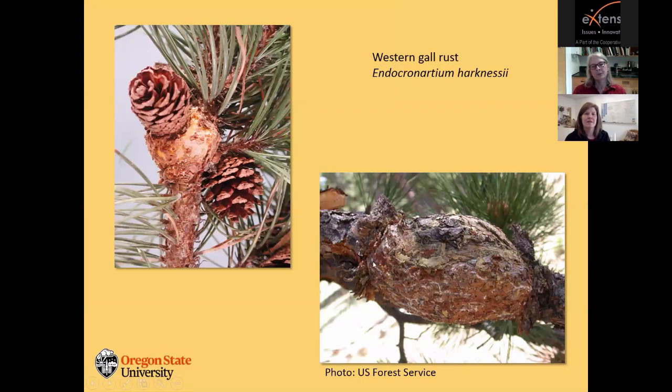And here's another one that occurs in various parts of the country. This is called Western gall rust, or sometimes gall rust. It has no alternate host, but it occurs on 2-needle and 3-needle pines. And we see this both in the Coast Range in Oregon and on the other side of the Cascades in Eastern Oregon. But it occurs, gosh, I remember once I bought a Christmas tree in Maryland and it was covered with these galls. So it's not just an Oregon problem.